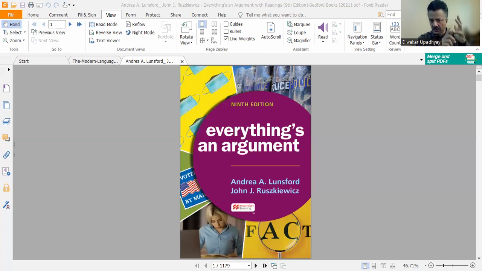Background purple, foreground white, foreground yellow, foreground light blue, foreground red, foreground black. Six colors have been used in a very strategic, artistic way. So do you see, it's a piece of art.